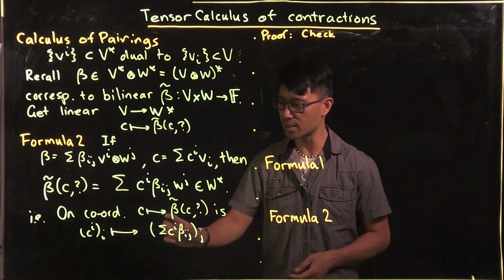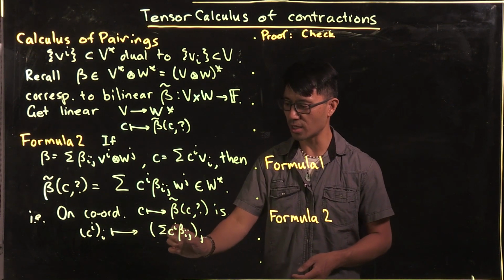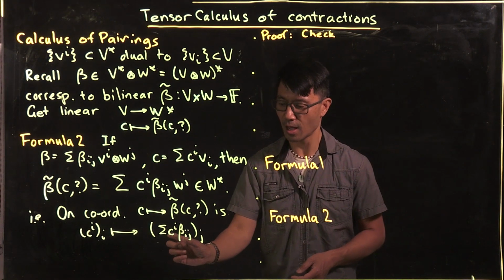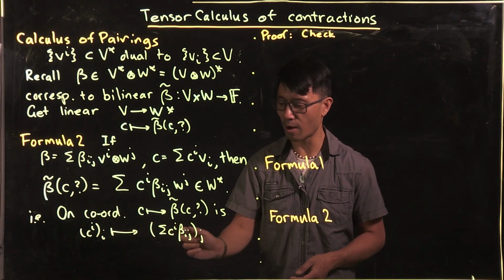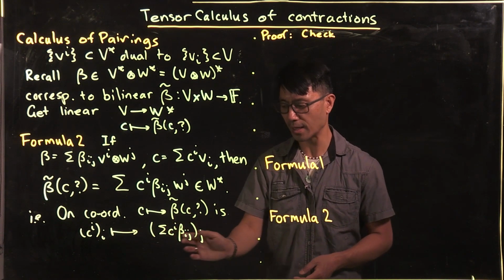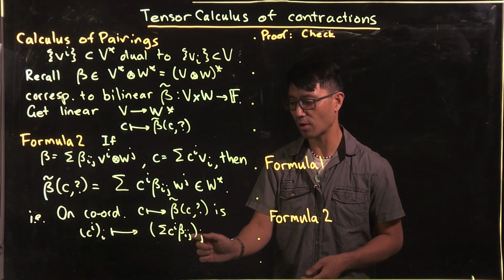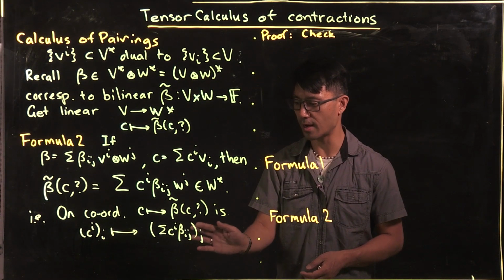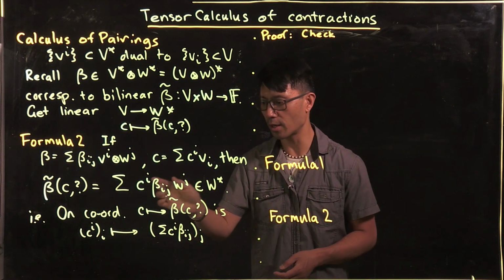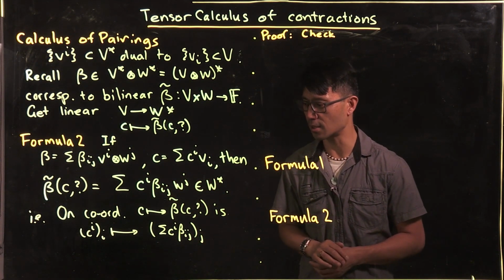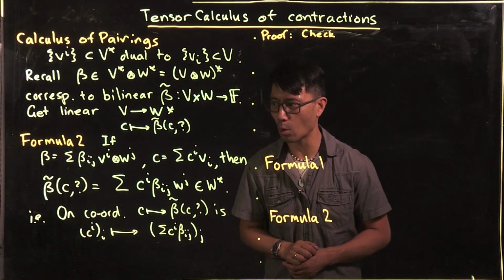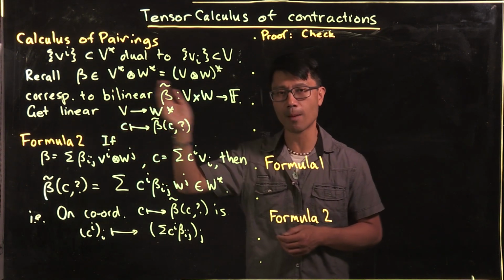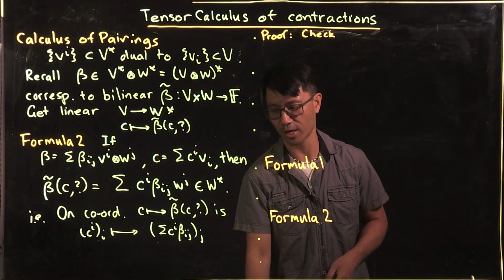That's the coefficient of w upper j, so there's a lower j here. And if you want to put the c^i's and the beta_ij's together, of course, you just multiply them together. And what do you expect? Well, you have one upper i, one lower i, so you sum over that i, and then you get remaining that j. So for each j, you'll get a different coordinate. And as you run over all of them, you'll get a coordinate for this dual vector space. So this looks like a very similar thing to what we did in the previous one, and that's another example of the tensor calculus of contractions.